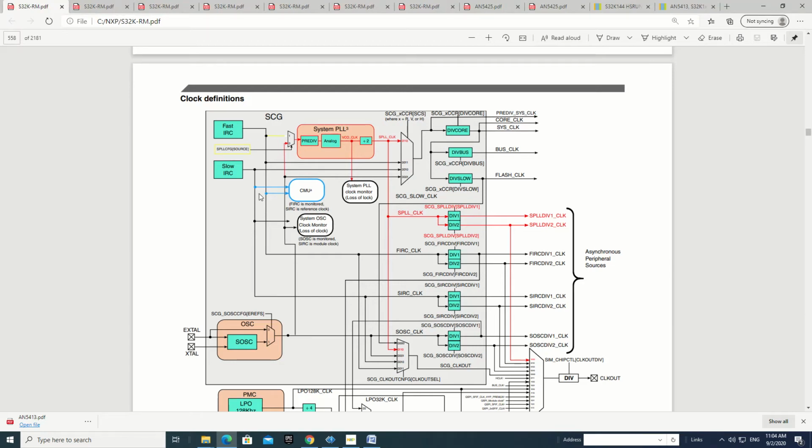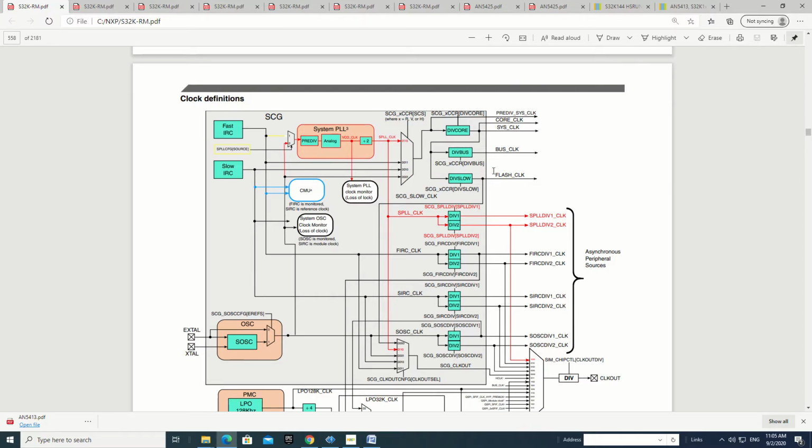So we start here today with the clock configuration. The next step is to configure this last portion. We have seen that we first have to configure this part, and when this clock is enabled, then we can configure this part, and then when we get the clock here, we can configure this part here.